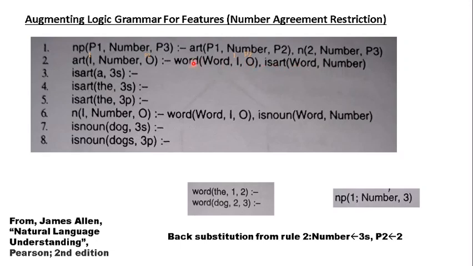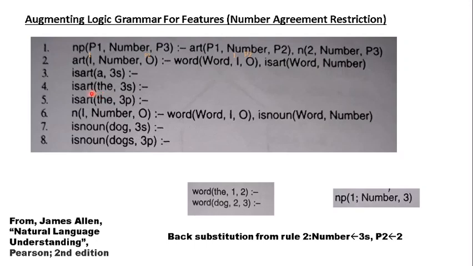Okay, so we have completed one section of the right side of the article production, where we have found the value for word, and the value for P2, which is 2. We are left with the second part of the right side of the article production, which is ESART, right? What we have to do here is check whether any ESART predicates have the word value equal to "the".